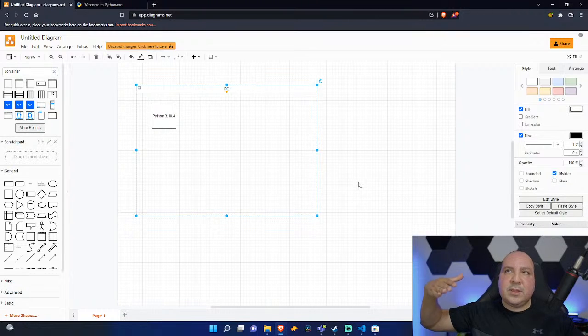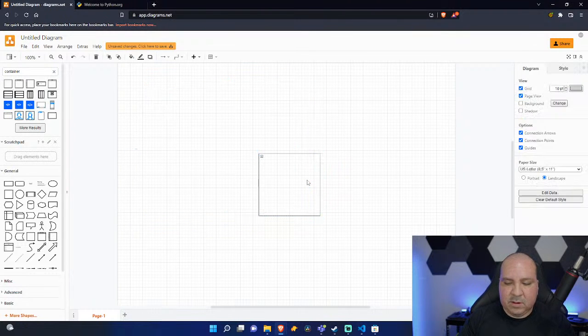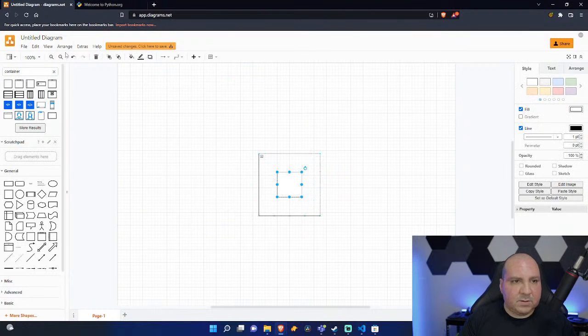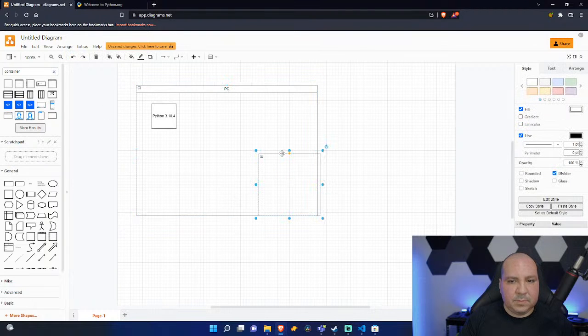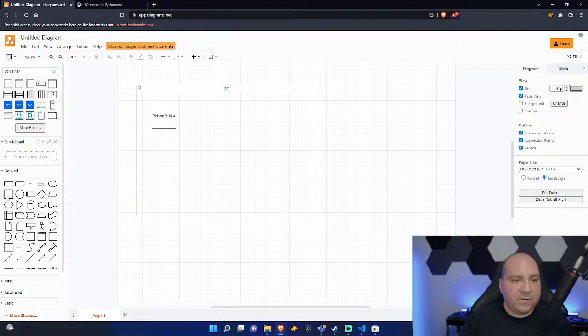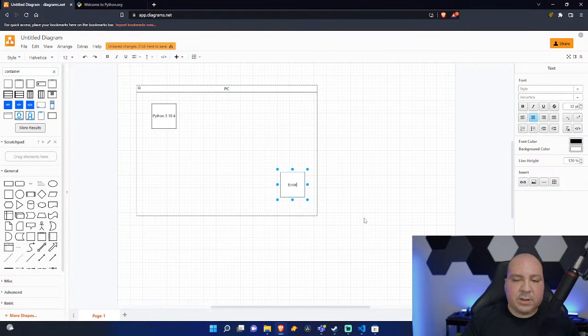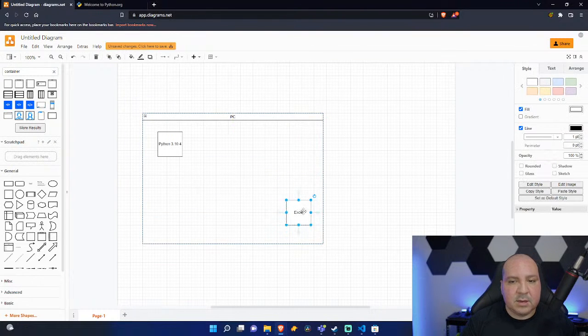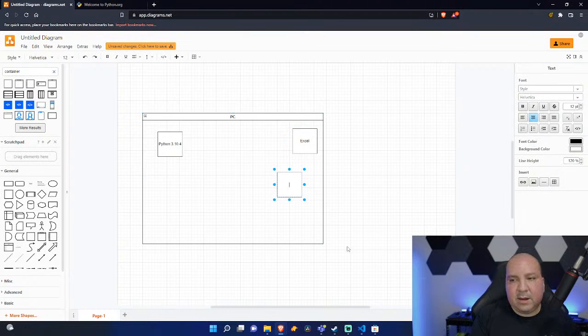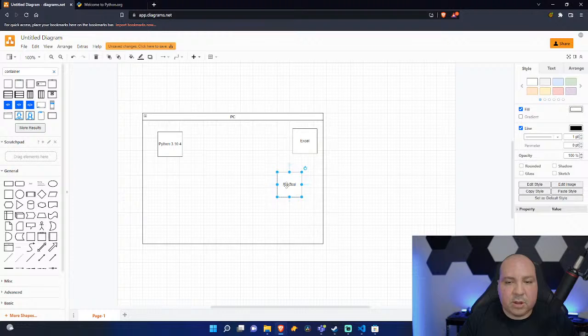So by default, when you install Python on your machine, think of this as your PC, and you could have many different apps installed, right? By default, you could have an Excel app, for example. Just to show you an example, you could have Excel installed on your PC. This is considered an app. Let's say you have some kind of database tool, right? That's another app that you could install on your PC.